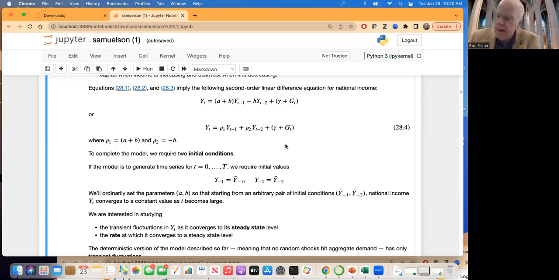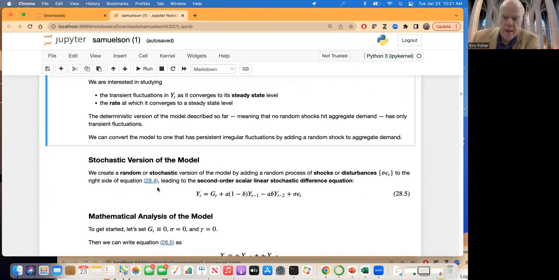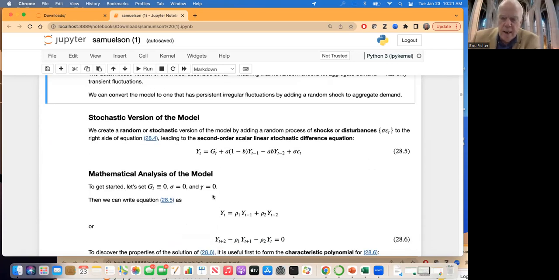So this is a classic thing that you would be taught in an advanced undergraduate textbook about dynamic equations. But the key idea here is that it's a natural second order difference equation. Obviously, Samuelson won the Nobel Prize. He's one of the great economists of the 20th century. So it was his idea. Now, the stochastic version of the model has G_t and this sigma times randomness. I never told you guys how to solve a stochastic version, but you have enough of an idea of what to do.